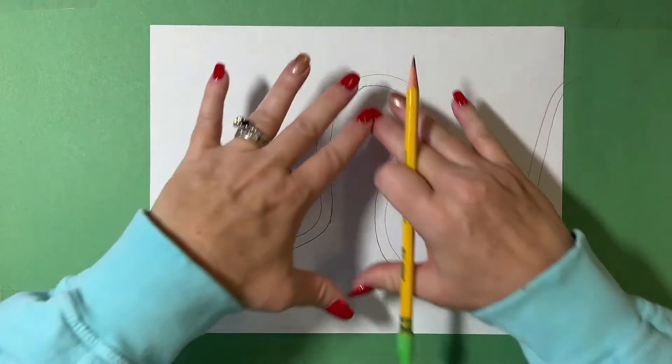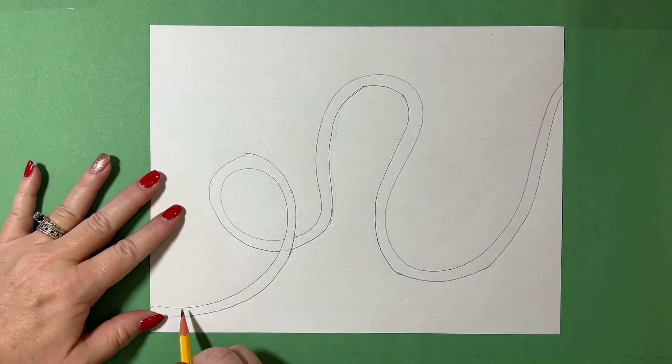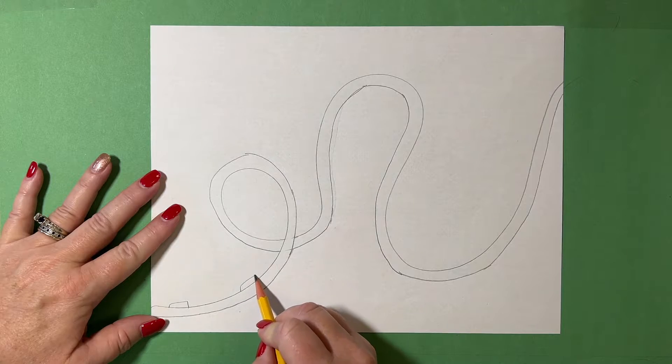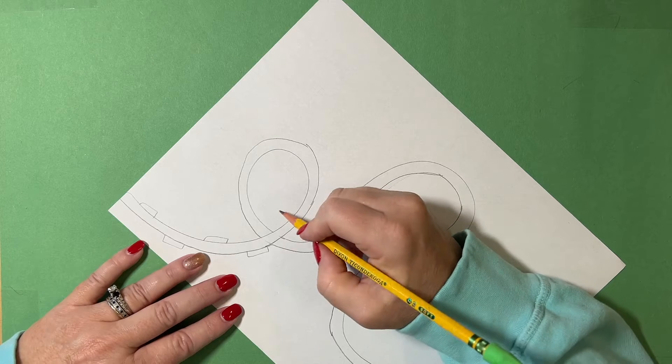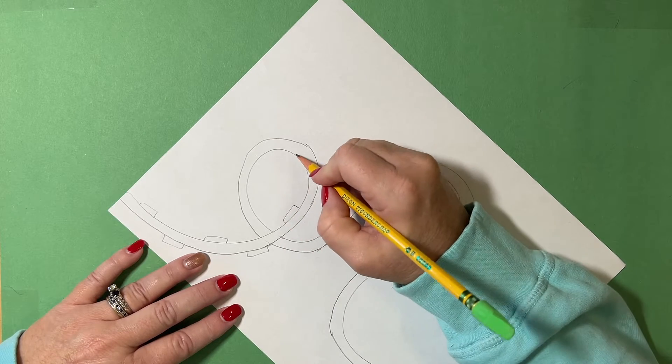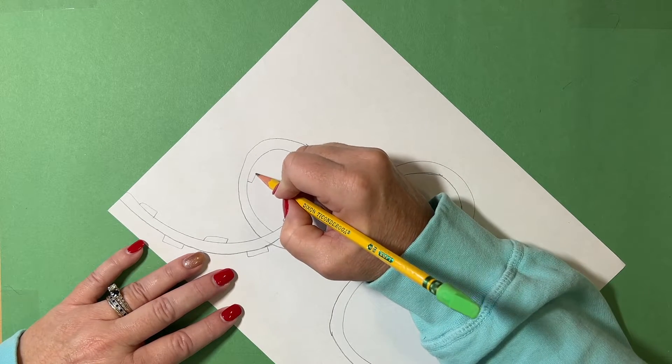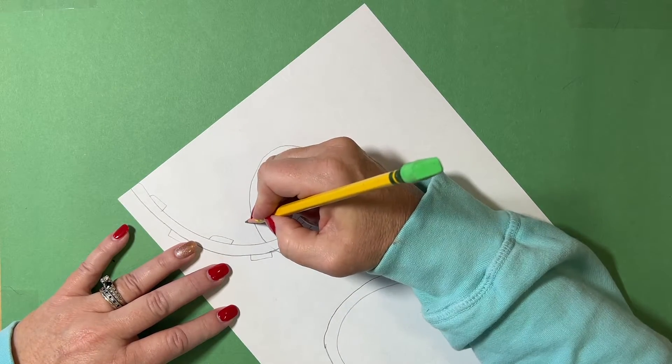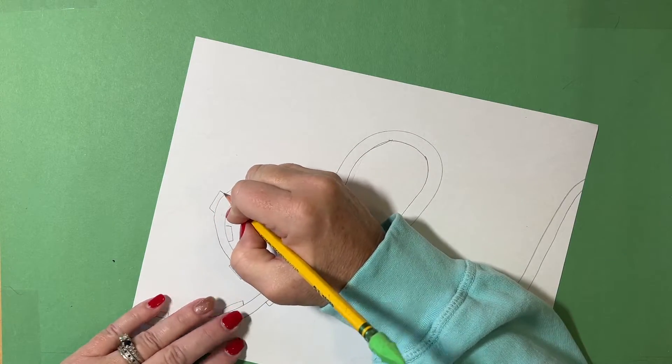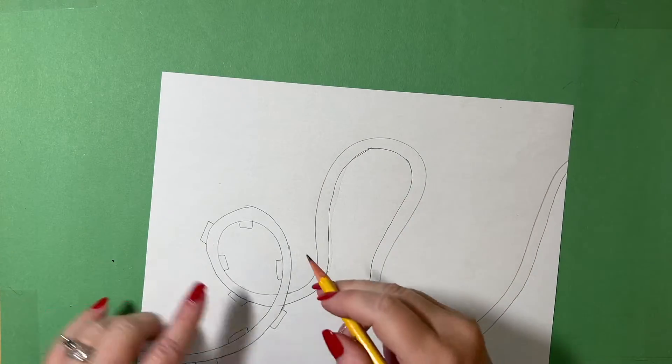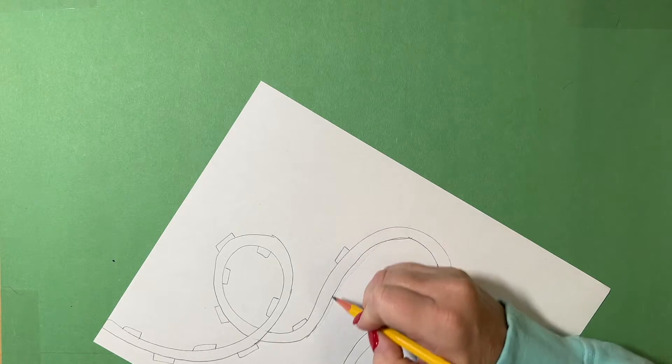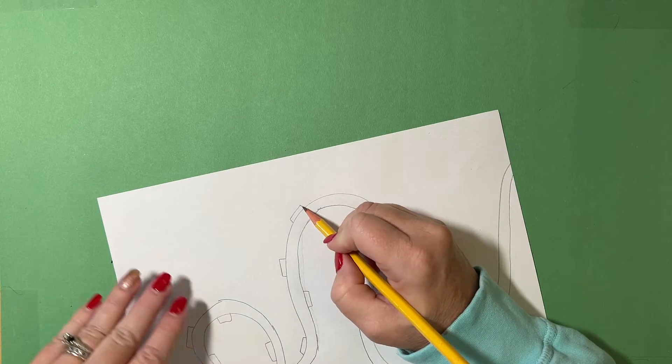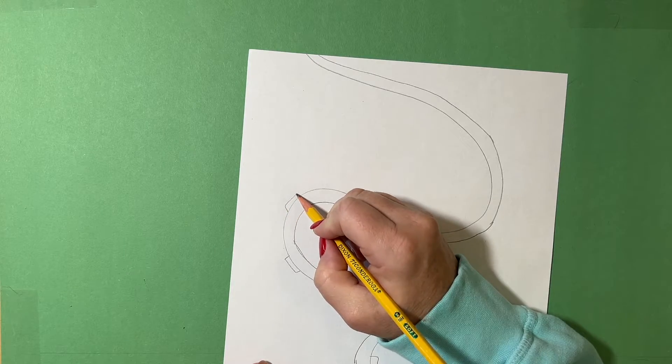So going back to the paper that I drew right here, here's my strand. So I'm going to come in and I'm going to put rectangles along my strand of what's going to be my lights. And remember, we're going to do bulbs on both sides. So you're going to have some sockets out here on the outside outer edge and on the inner edge right here. So that is the second thing you do. So I am going to very quickly get my sockets on this strand of lights.